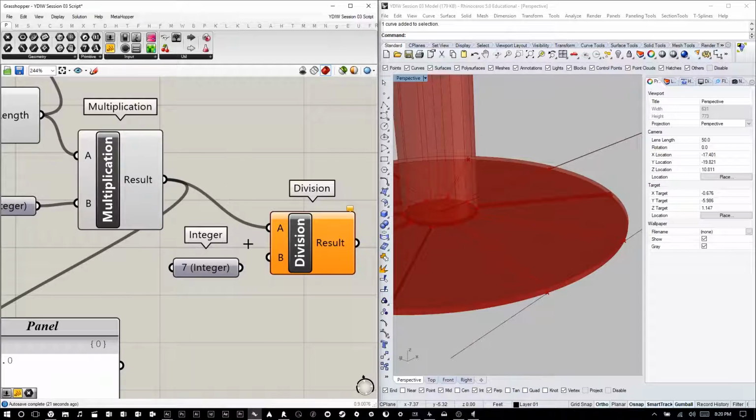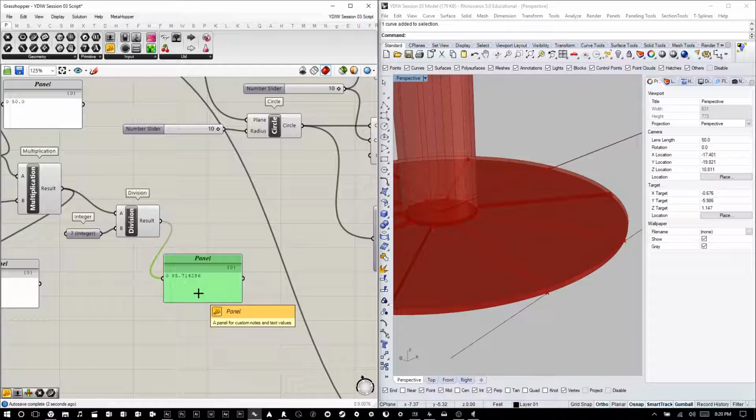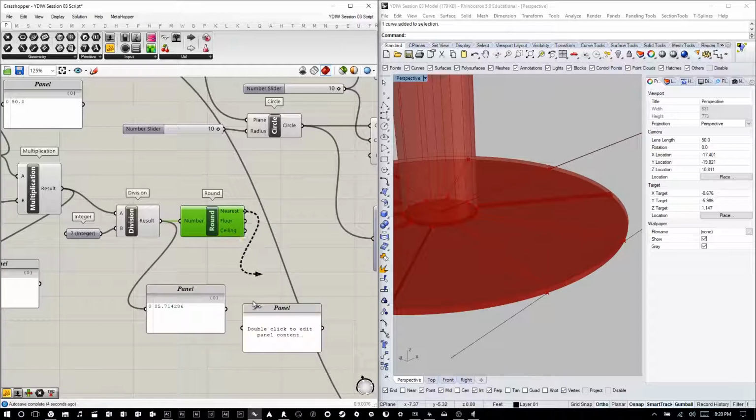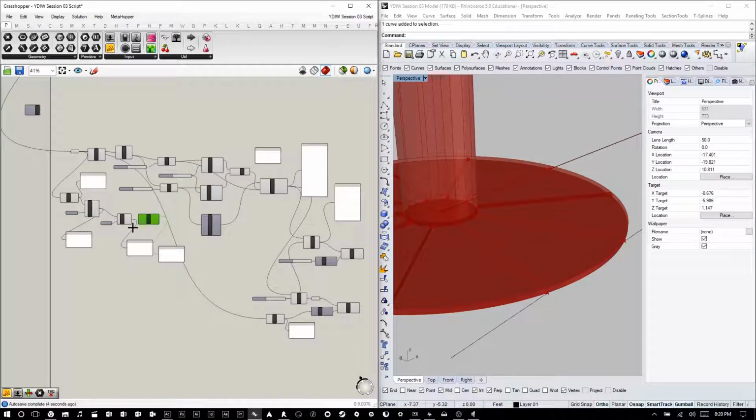I'm going to start moving a little bit faster here. And so now I have the required number of steps for the height of the curve, and it's parametric, so whatever height of the curve is will automatically tell me the appropriate number of steps. We can't have a 85.7 step, right? So I'm going to round it up to the nearest 1. So in this case, it's going to be 86. So I'm going to use a round component. So it's going to be 86. And that's the number I will plug into a divide curve component.